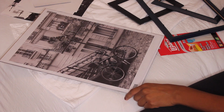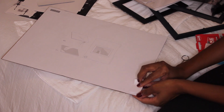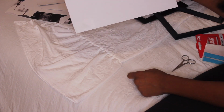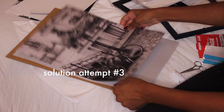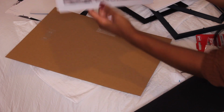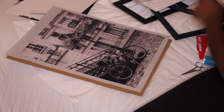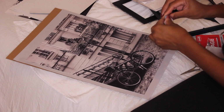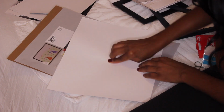No, I can't have this here. That's not gonna work. That works, right? Okay, the gray background isn't too bad. I think I'm going to do it with the gray. I might have to do this with all of them because I'm assuming they're all going to have this same issue. And I'm just going to use some sticky tack to keep the photo centered.